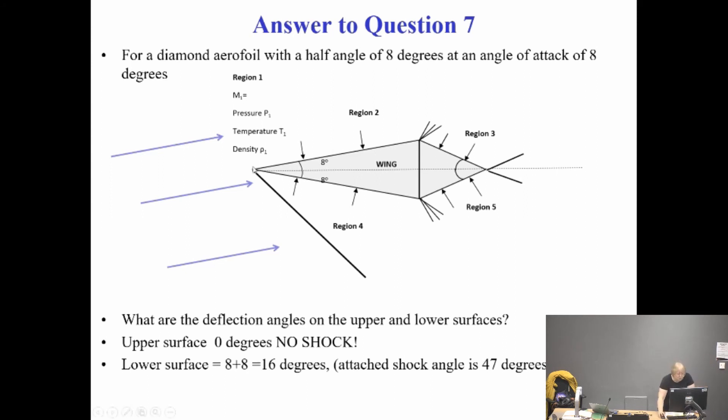The area encountered would be the area of the side of each of those multiplied by the span. For region 2, it's the area that goes all the way along here times the span. If the span isn't given in a question, you assume it's 1 metre and say it's per unit span. Region 3, the pressure is acting on here, and it would be this area here times the span.